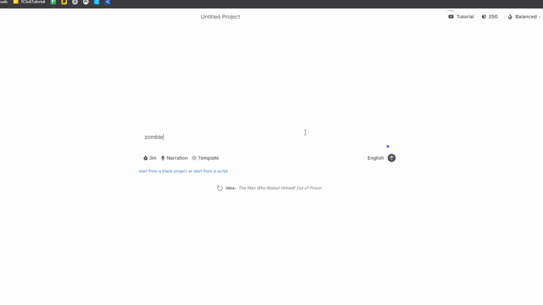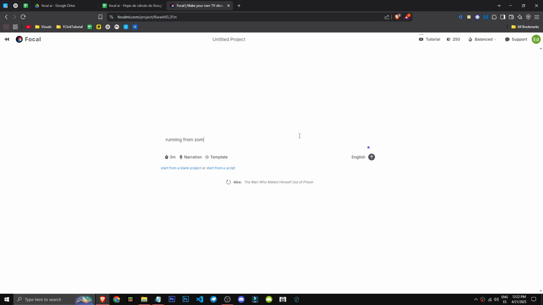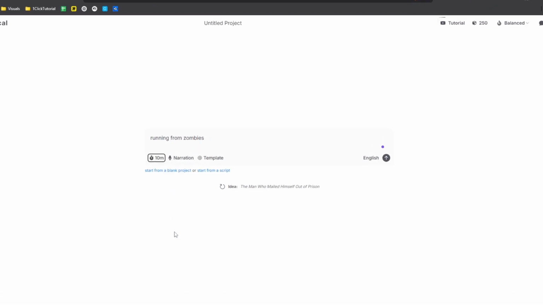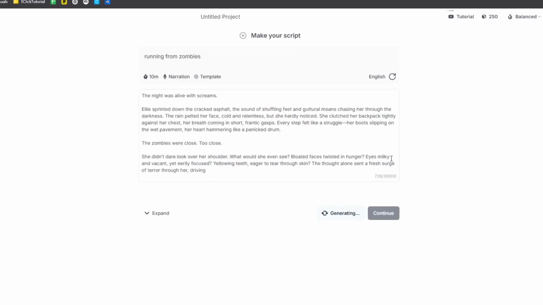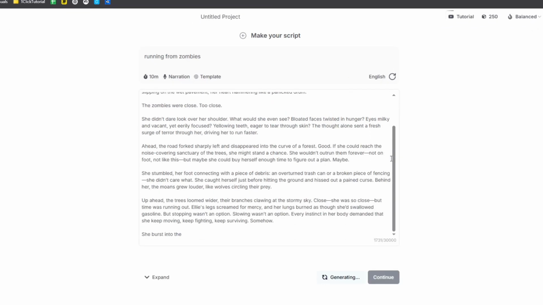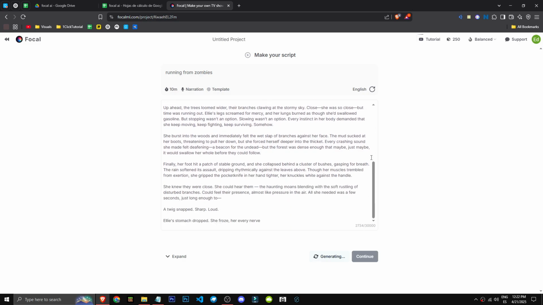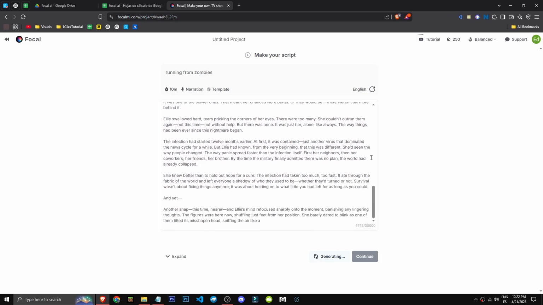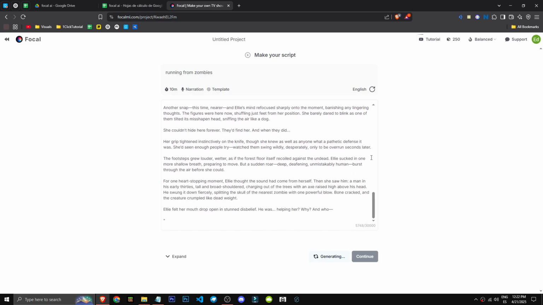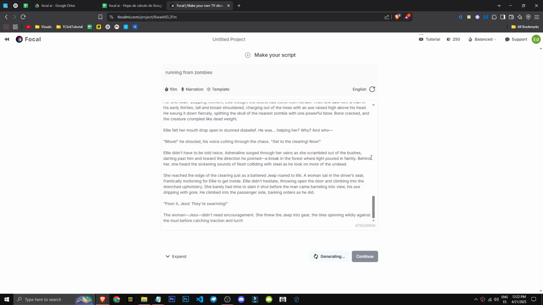Alright, we've got 8,000 words here. Let's hit continue. Now they're asking for the style we want. Shall we go with photorealistic or cartoon? There are different styles, but let's stick with photorealistic, okay? We'll choose landscape, and for captions, let's go with standard or scene. Alright, now we're selecting the characters' locations. They're being generated. See? We'll wait for them to generate. Meanwhile, we can choose narration, narrator type, and voice.